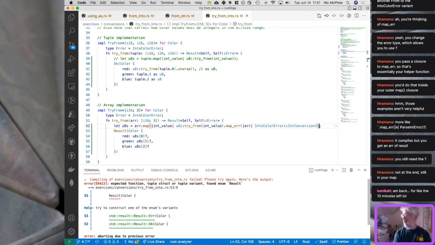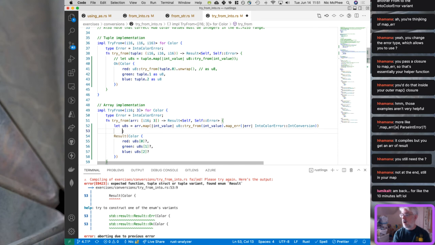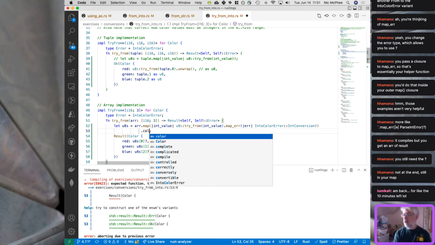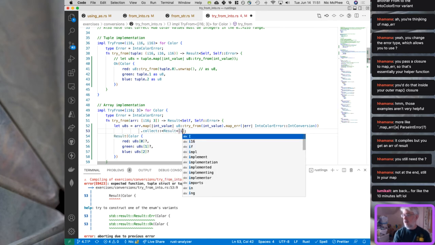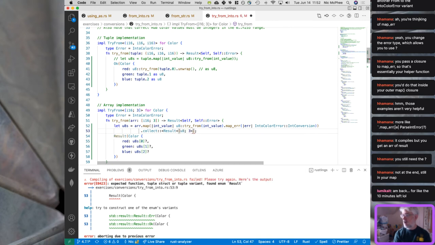And if we say, which makes me think maybe the map error could be somewhere else, but let's try dot collect into result U8 3, actually self error.